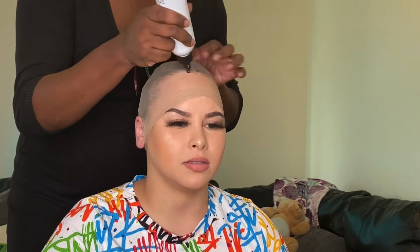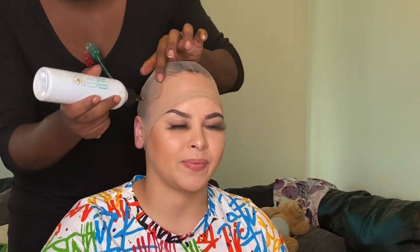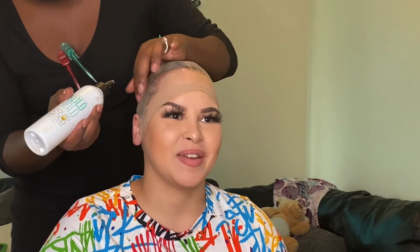So I'm just putting that all along her hairline and just swiping it with my finger 1 or 2 times to make sure that it is evenly distributed.